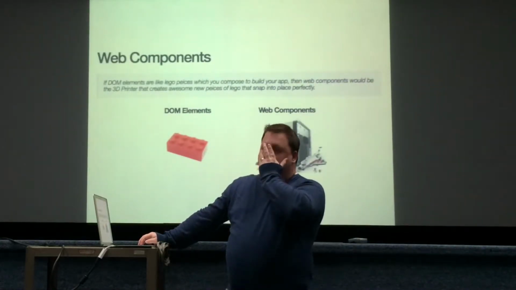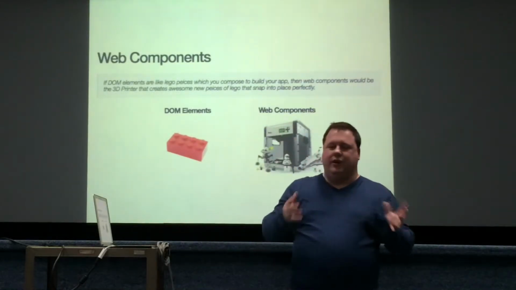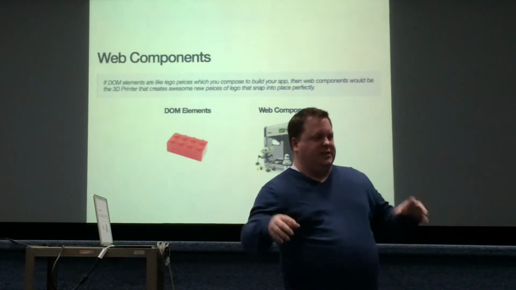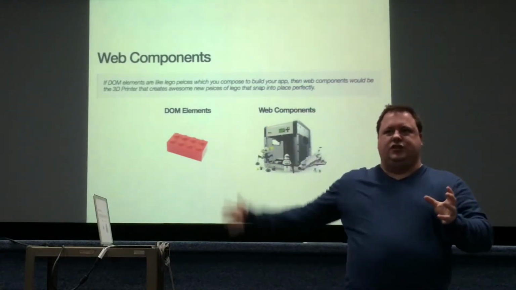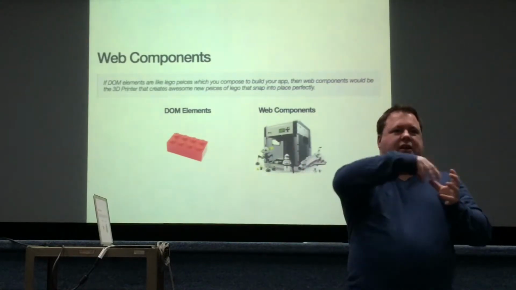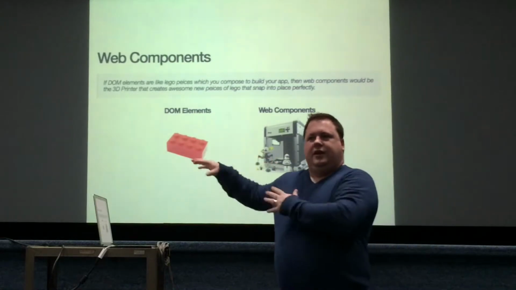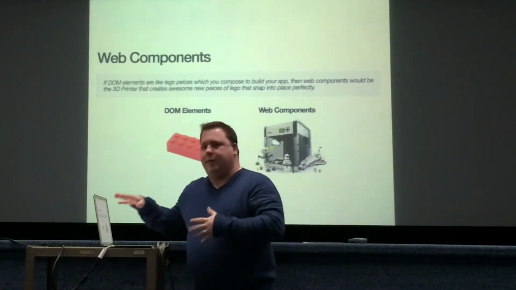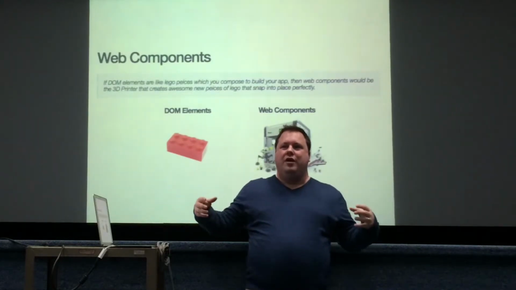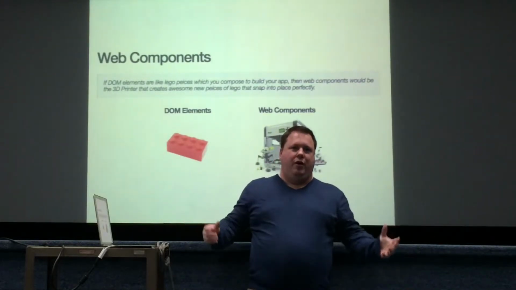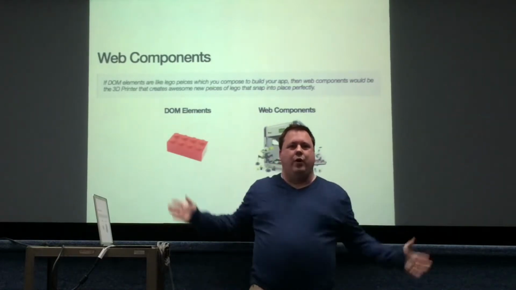So this is my analogy: if DOM elements were like Lego pieces, you pretty much take all the DOM elements and you stack them up to build your app, and you have an overall app system that combines them and makes sure that they react to each other in some sort of model layer. Well, they're Lego pieces. Then web components would basically be the 3D printer that lets you make all the cool new Lego pieces that you couldn't have used before. They can make sure that they interact with these ones perfectly, but you can make whatever you want.